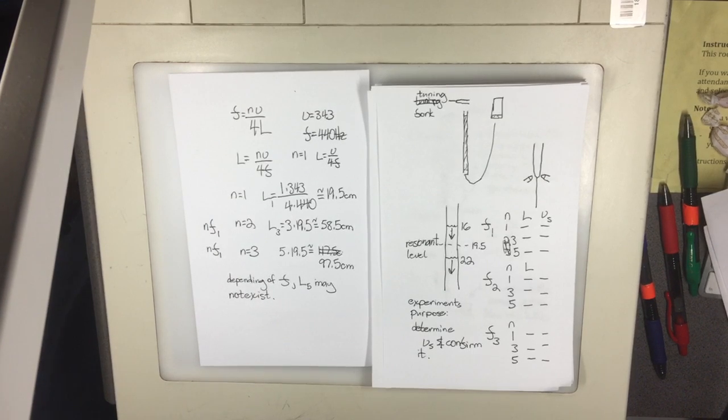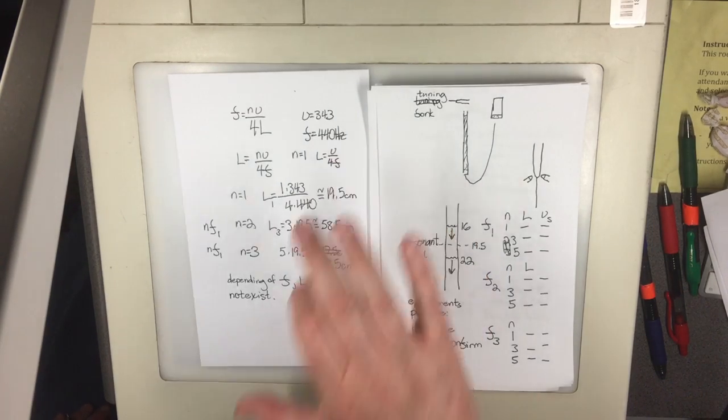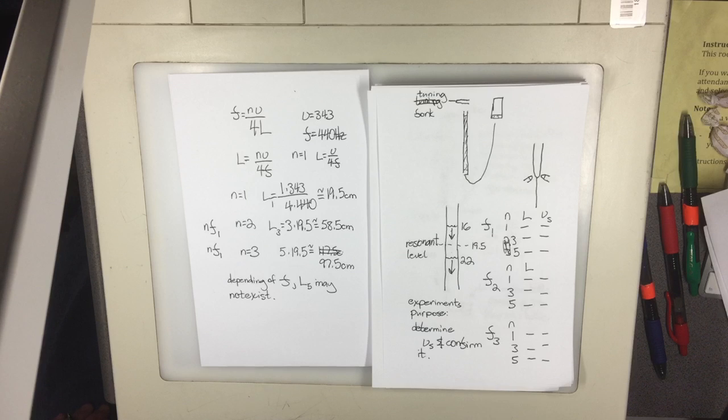Let's say, for instance, that the tube was only 80 centimeters long. You could find the 19.5 resonance. You could find the 58.5 resonance. But if the tube is only 80 centimeters long, the 97.5 resonance is not going to occur, so it's okay. You can skip that. If it's physically impossible to find, you don't have to worry about it. And so that's all that it is for the speed of sound in air problem.